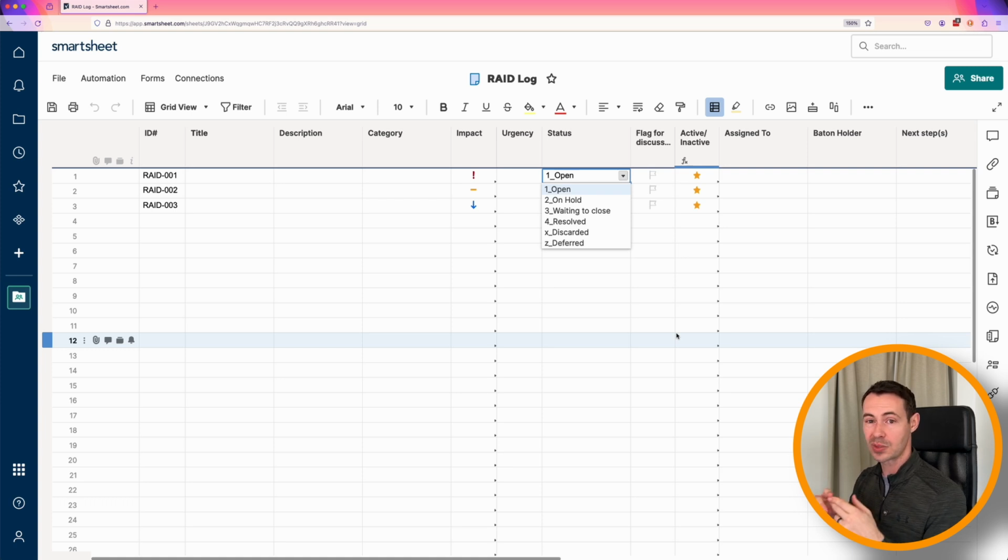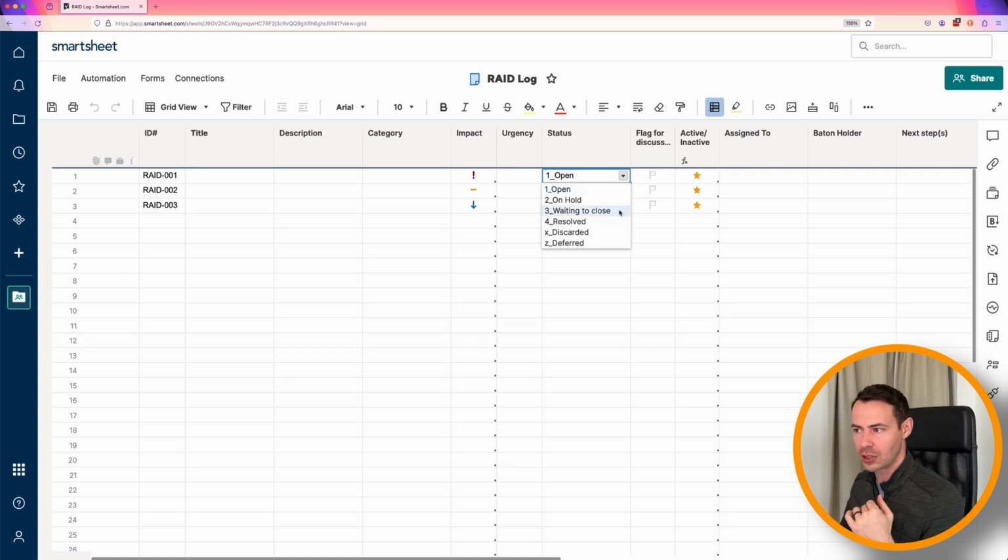On hold means we've started work on it but had to put it on ice for some reason. Waiting to close means we've basically done everything we need to do, but there might be one last step along the process before we can truly call it done. Then resolved is self-explanatory. We're considering this done. Anything that's discarded is useful because we want to make record of what exactly it is that we think is a problem in the moment. Discarded keeps it as an item within this list, but deprioritizes it in such a way that we're not coming back to it on a regular basis.